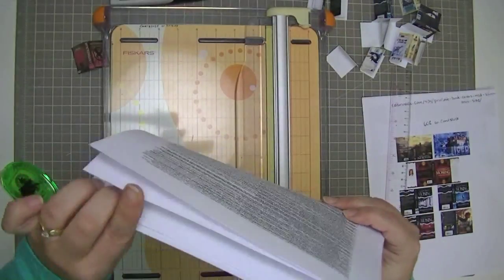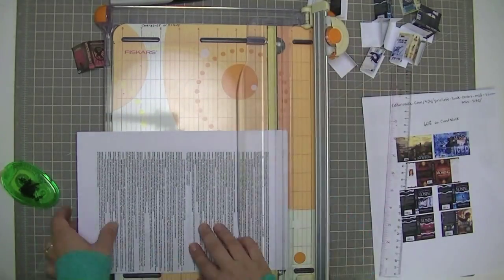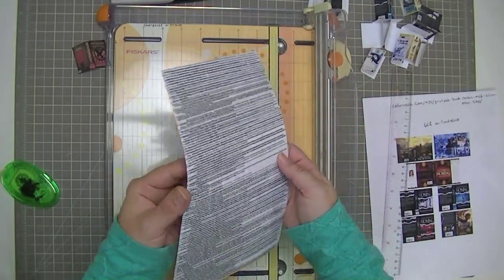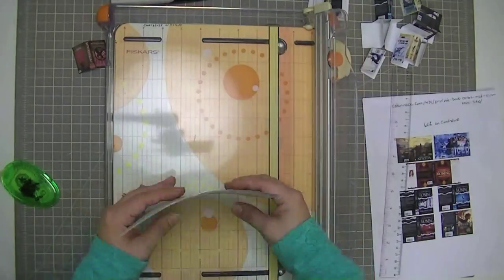So I'm just going to take my trimmer here and take all 5 pages and cut them at the same time. Just going to cut off all of those margins so that all I have is paper that has words on it. Now all of the paper that I have is pretty heavily printed. It has words on all the different surfaces.